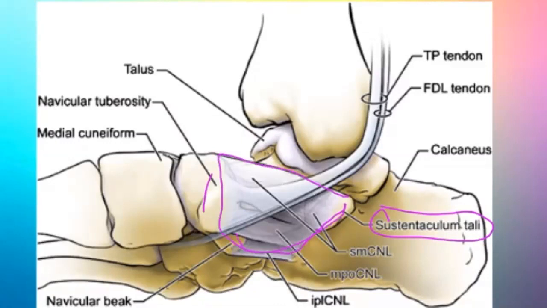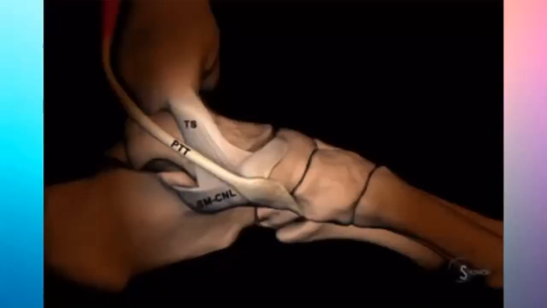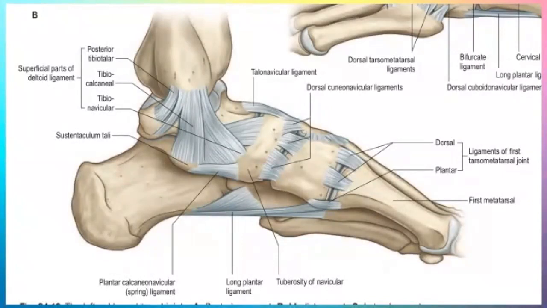These are the superomedial, and this is medioplantar, and this is inferoplantar, right? See, tibialis posterior. This is the superomedial spring ligament portion. This is medioplantar, inferoplantar, and this is superomedial, right? Again, this is the spring ligament, this one here.